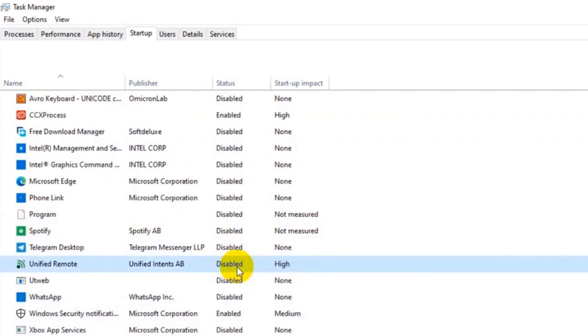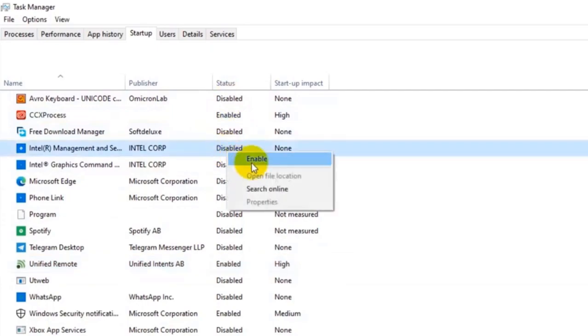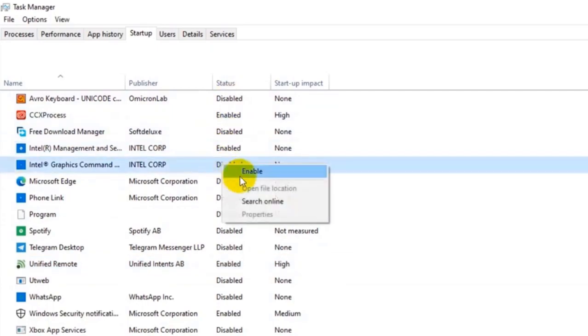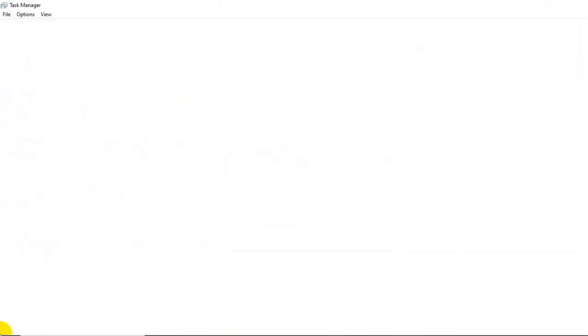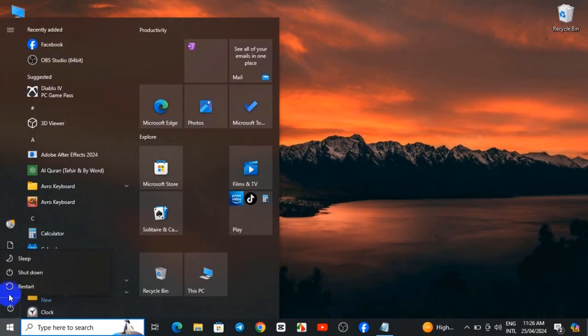You just must be sure that your Windows-related files remain enabled. After you complete your Task Manager work, just close it and restart your PC, and your problem will be solved.